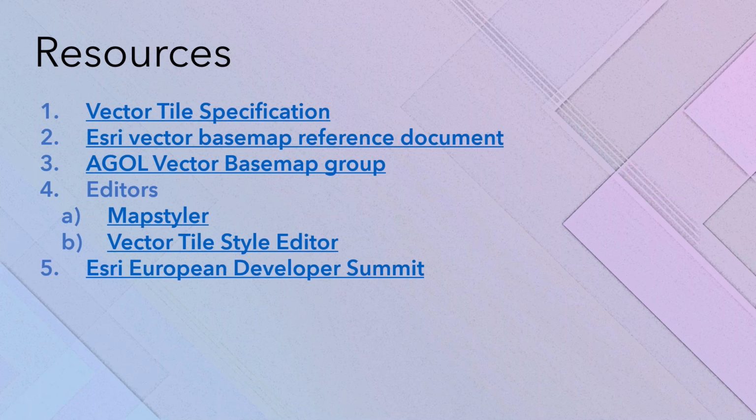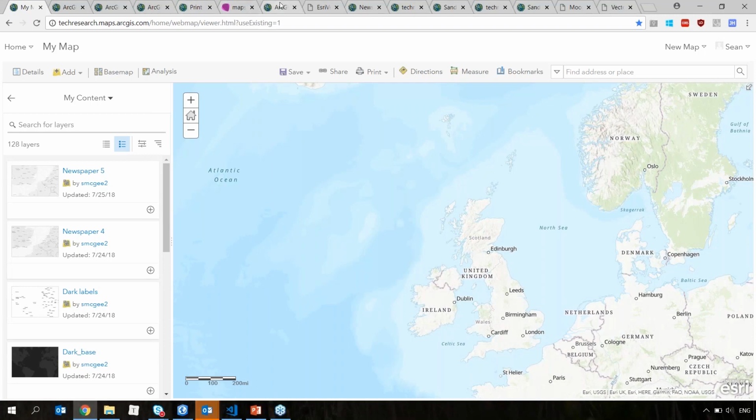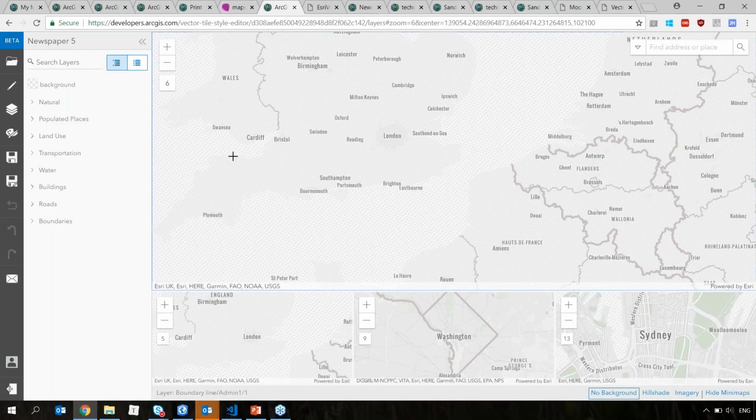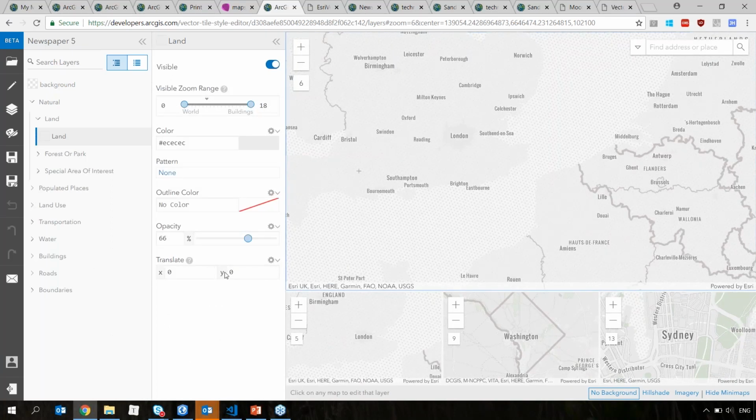Great. And our very last question, is it possible to use right left side offset line symbology with a vector tile base layer? Sorry, go ahead. Oh, in the vector style editor, there is an offset option. When you have a layer selected, with some of the features, you can choose an offset. There's a translate XY at the very bottom there. So we do have the ability to change that.